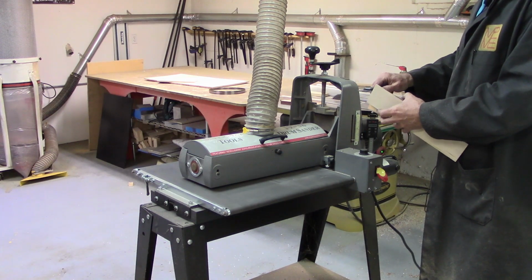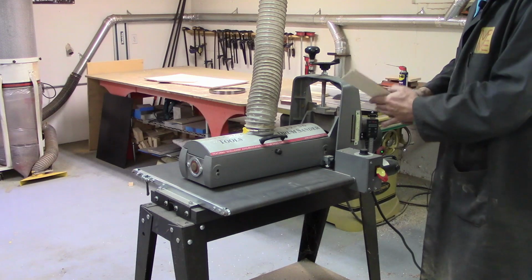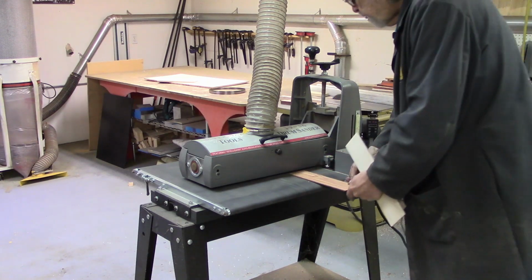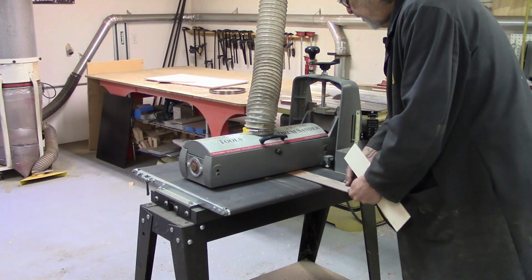So there's 1225, 123, 1, 2, 3. So the pieces are basically within thousands.